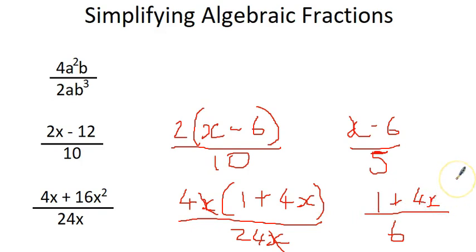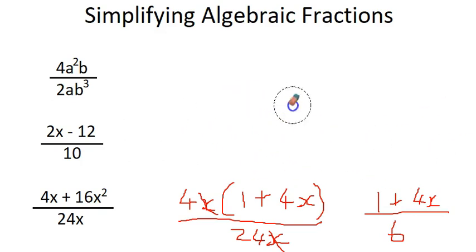There are situations where the brackets might cancel. So let me just get rid of this one, and just do another example. You might have something like, let's steal what they had here. 2x minus 12 was the numerator, but then this time let's have a numerator of 3x minus 18.